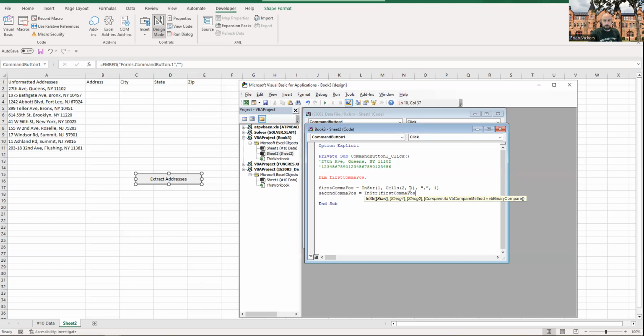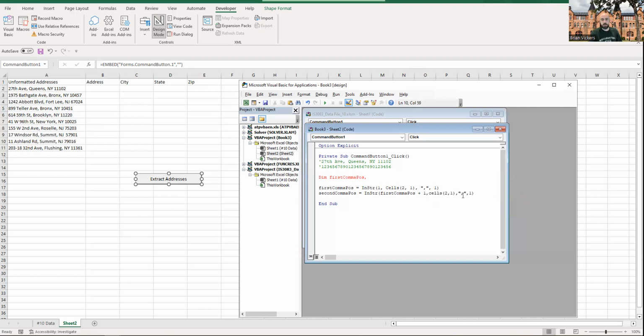We are going to be looking at first comma position plus 1 as where to start looking, and then from that point on, it's going to look for a comma. It's going to still look in row 2, column 1. So Cells row 2, comma 1, and then look for parentheses, comma, close parentheses, comma 1.